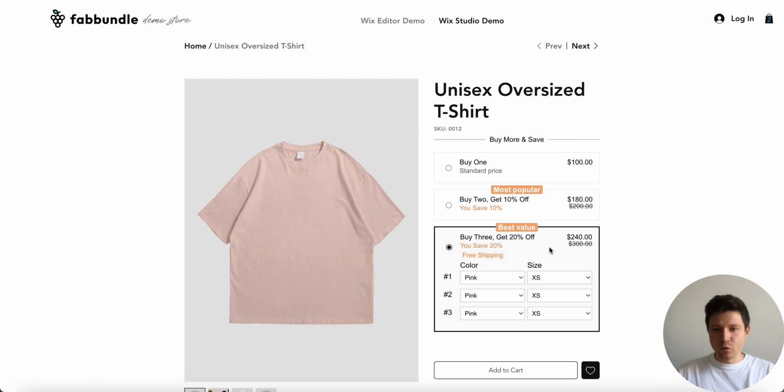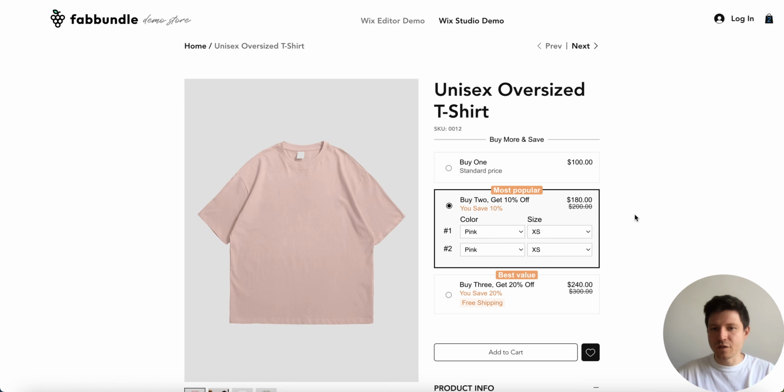And for example, we also offer the discount 20% if customers buy 3 and more items. And you can also offer some benefits like free shipping, and you also can indicate it with a banner. Great news that we can add this with no code, just using the app from Wix app market.